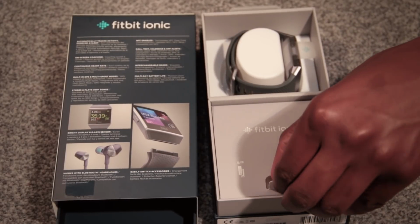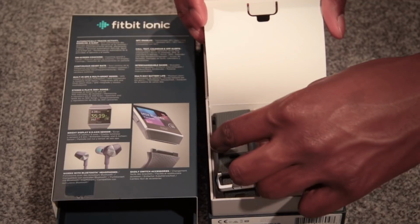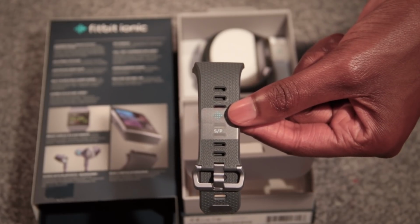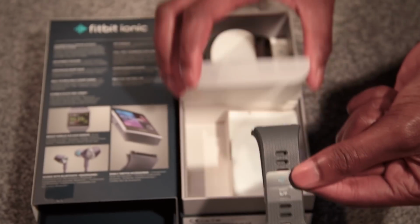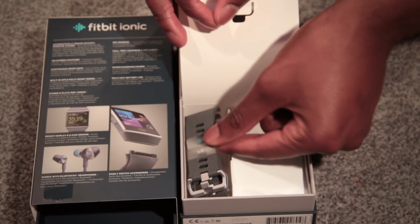If you open the cardboard box under that, you can see that there's a replacement band. The replacement band is there so that you can have options of interchanging between the small and the large. I believe the large already comes on the watch.